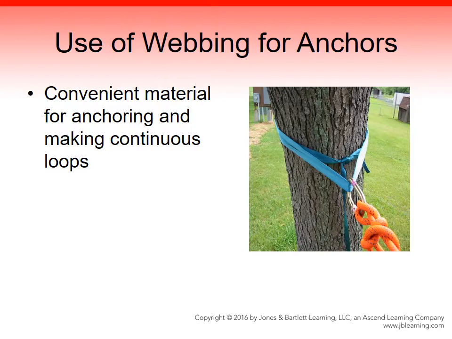It is also convenient for making continuous loops as runners or slings. The advantages of using webbing instead of rope for anchors are that it is less expensive and there are fewer knots to learn. However, webbing cannot be tied into as many different knots as rope, and it does not absorb shock loading as well as most ropes.